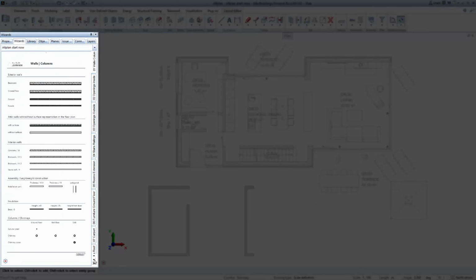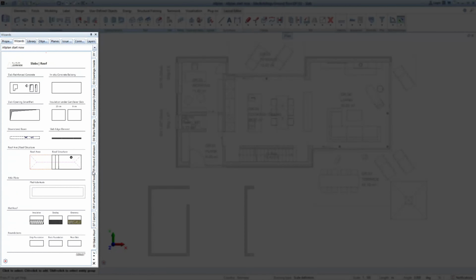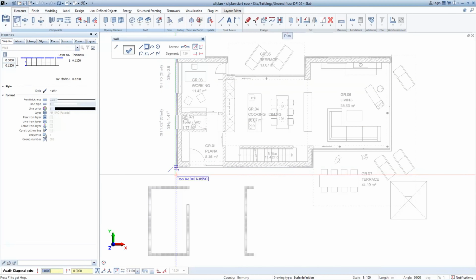Click on the Wizard 08 slab's roof and start the function wall by double-clicking the right mouse button on the slab edge element. In the properties, check the height. Activate the rectangular component. Click on the corner of the wall on the bottom right as the first point. If necessary, you can reverse the orientation of the wall.